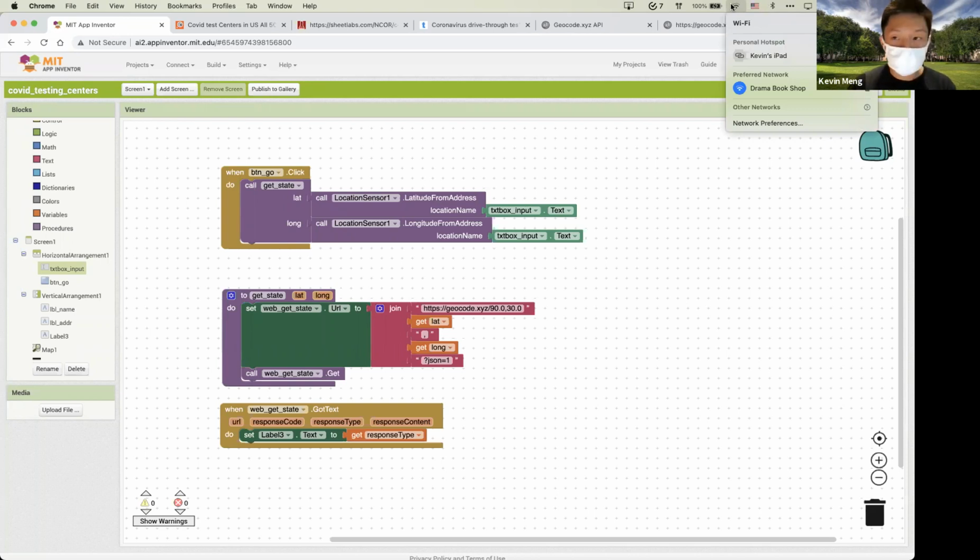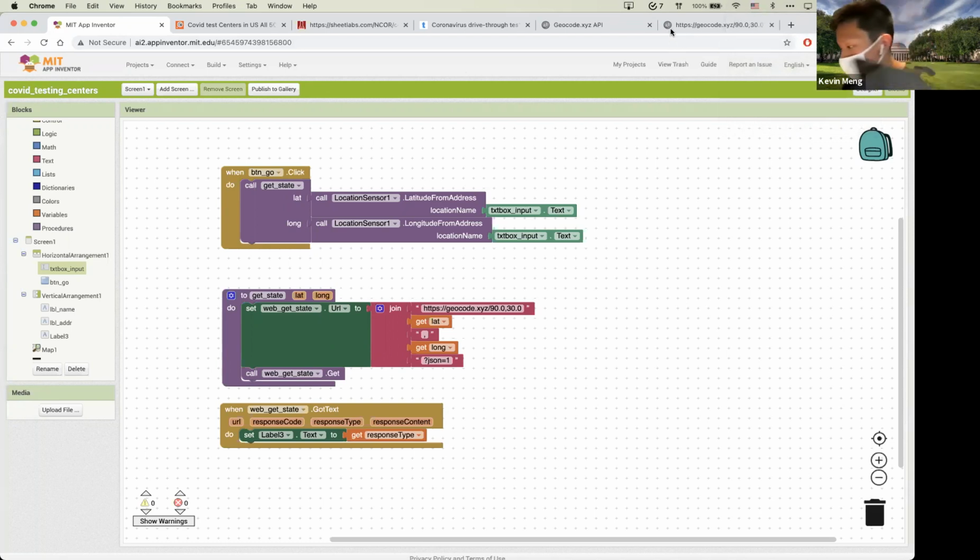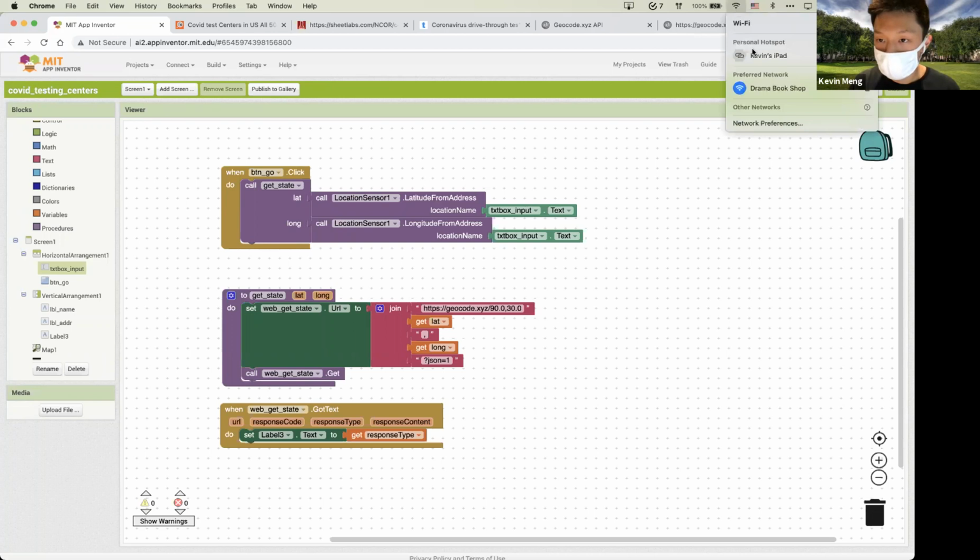So it looks like my emulator is also not working on my iPad, which is quite unfortunate. So here's what I'll do. I'm going to create a hotspot and see if this works. It should take me less than 2 minutes, but it is critical to this lesson, so that's why I want to make sure to do it.